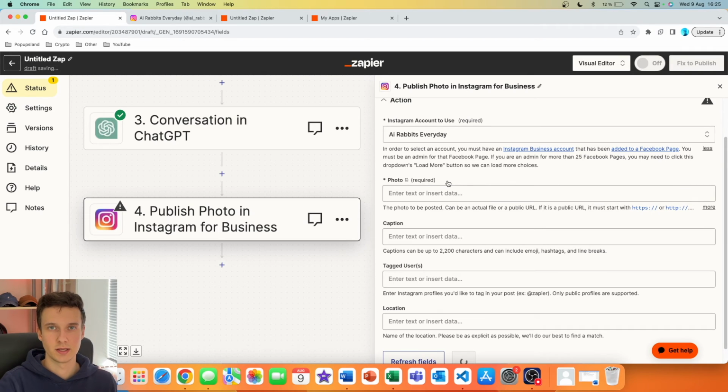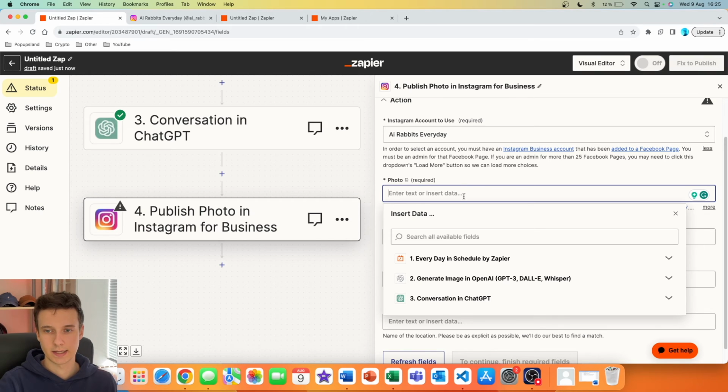And so right now, the next step is to include our photo. If I click on this one, you can see that I can add variables. This is the great thing, and this is where the AI automation is actually happening. Each time it's going to be a different image generated. So we captured this image inside one variable.